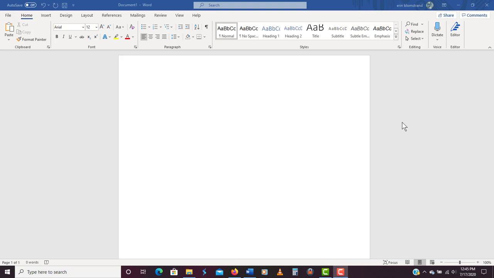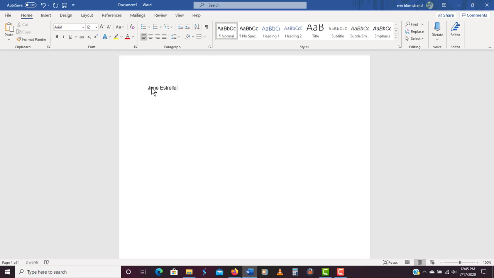This video is going to show you how to properly format an MLA document. The first thing you want to do is to put your cursor somewhere around the left-hand side of the paper so you can see where the margin is. If you haven't messed with the margins in your Microsoft Word, it should be set up correctly and you don't need to do anything. The first thing I like to do is I type my name.